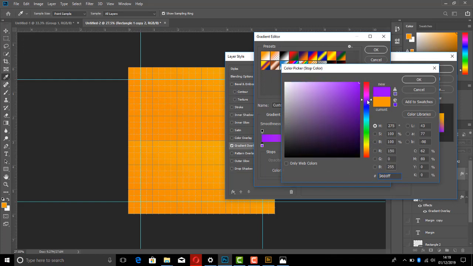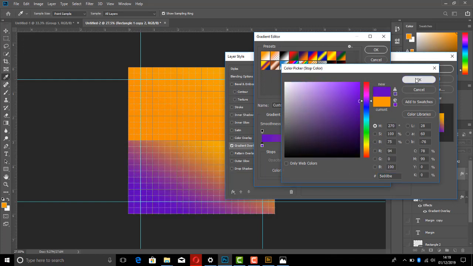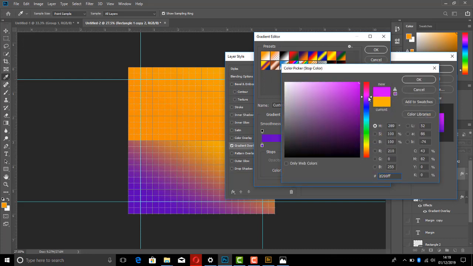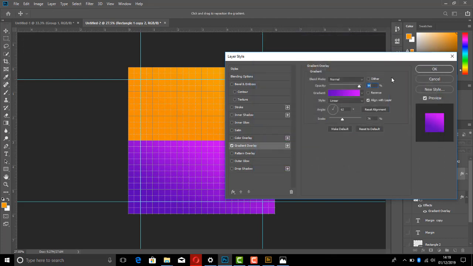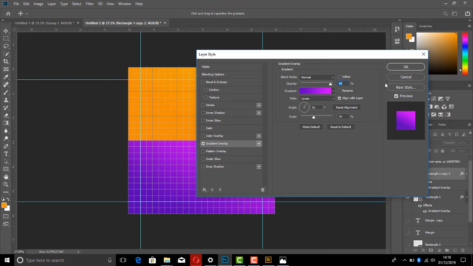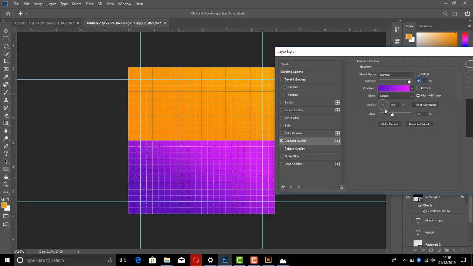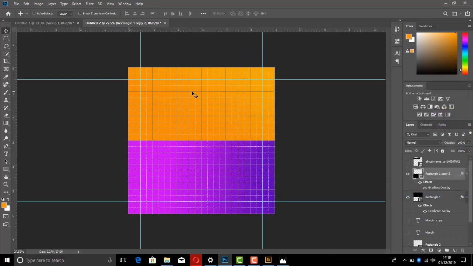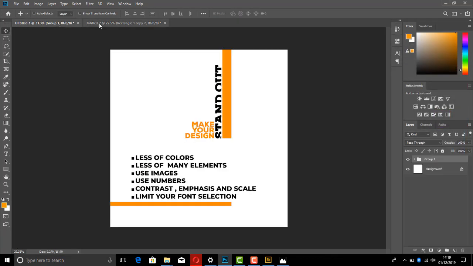I'm going to create another layer, another gradient. I will click on the FX panel at the bottom and click on the gradient and hit this color area and select my bluish, somewhere like this, and select a little bit of purple somewhere like that, which is a very powerful combination in terms of design.